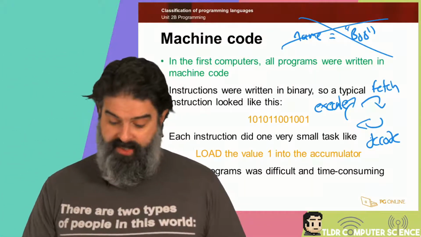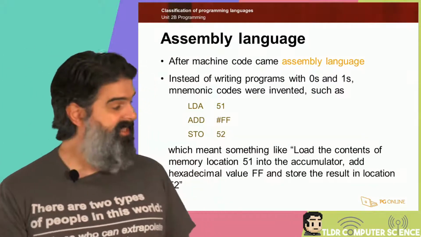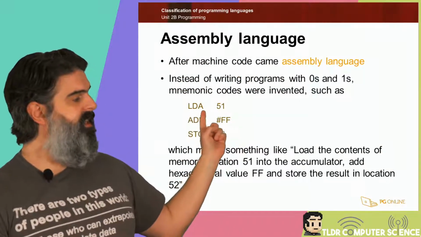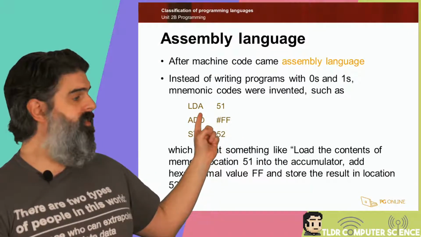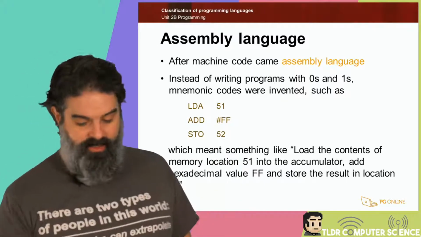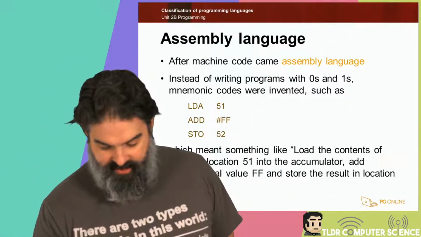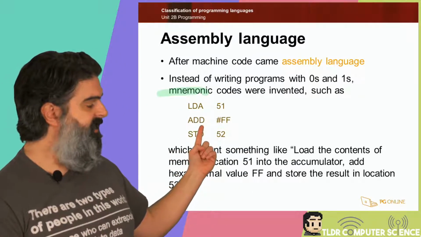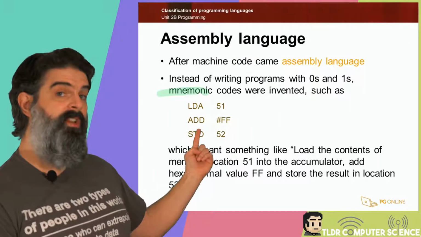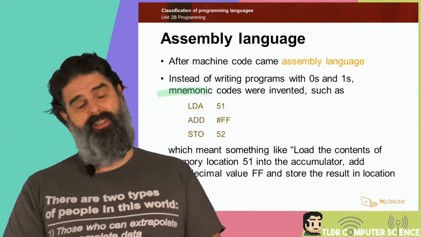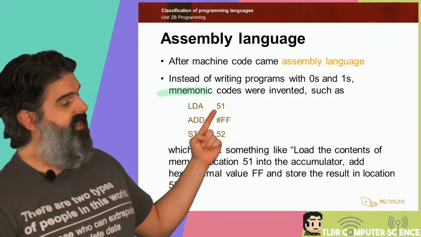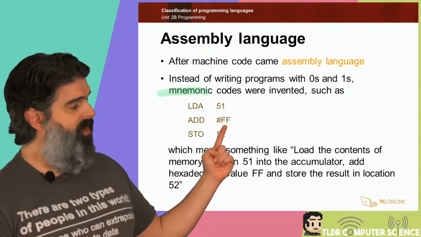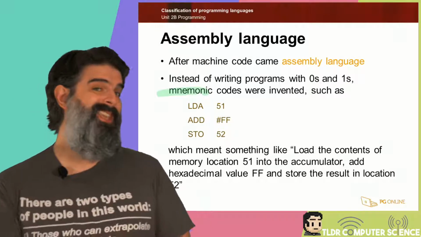And so the first way of doing it is something called assembly language. So assembly language, straight away, you can see that that's not easy to read, but instead of having to learn the ones and zeros for load, you use what's called a mnemonic. So that's a silent M. You use a mnemonic like LDA or ADD for add or STO for store, instead of having to learn the ones and zeros. Straight away, a lot easier. What else? Instead of having to get the actual address in memory, the ones and zeros, you can use a number, or you can use the hexadecimal code. And so it makes it a lot easier to write code.